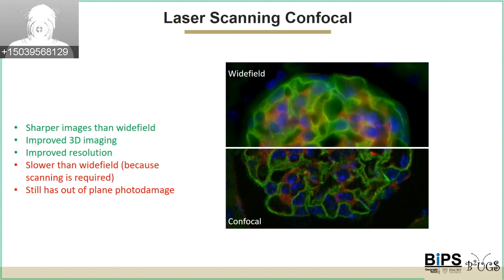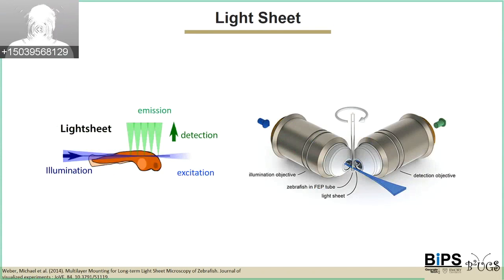So what if we want to keep the 3D benefits of confocal, but bring back the speed of widefield and reduce photo damage? For this, there's light sheet microscopy. A light sheet microscope doesn't look like a normal microscope. In light sheet, the excitation and detection are completely decoupled. Two different lenses are used entirely. The excitation beam comes in from the side, slicing the sample with a sheet of light.